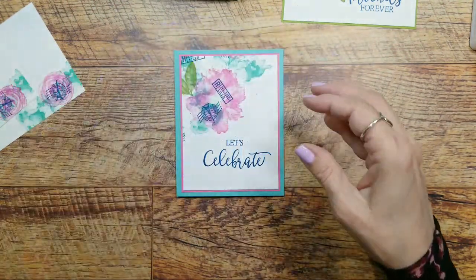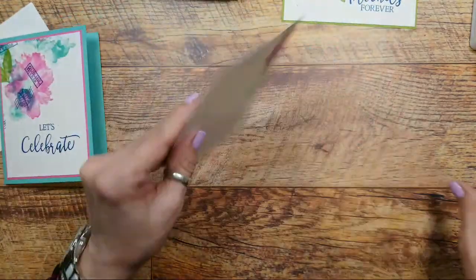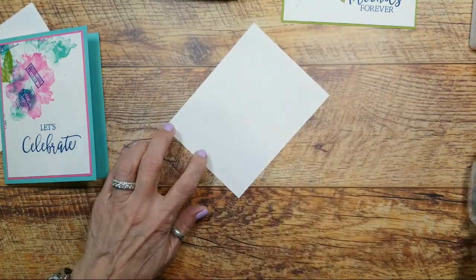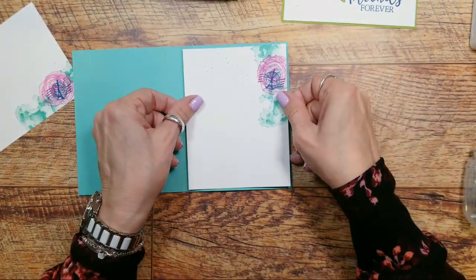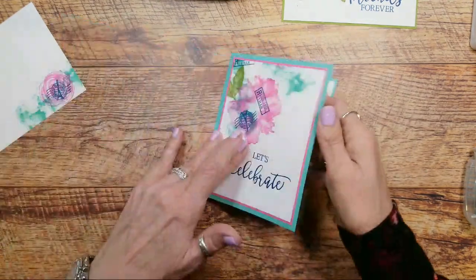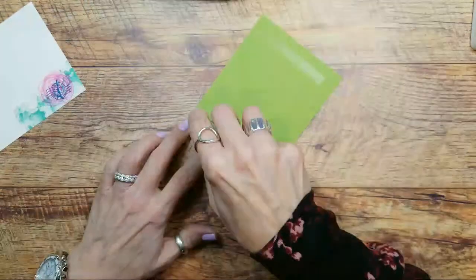If you had to make thank you cards for a teacher, and you know the school colors, that's always a fun card to make too. Because you can pick the colors of the school and make it very custom. But you can whip up some cards pretty quick this way.